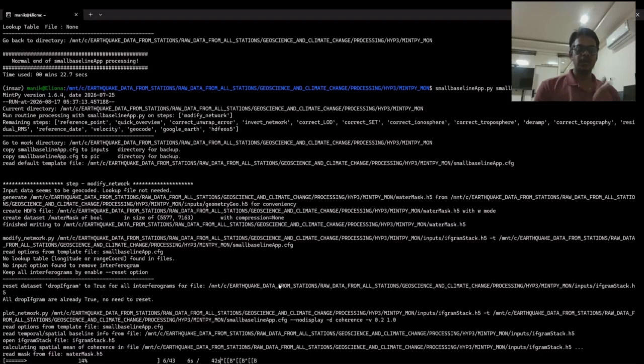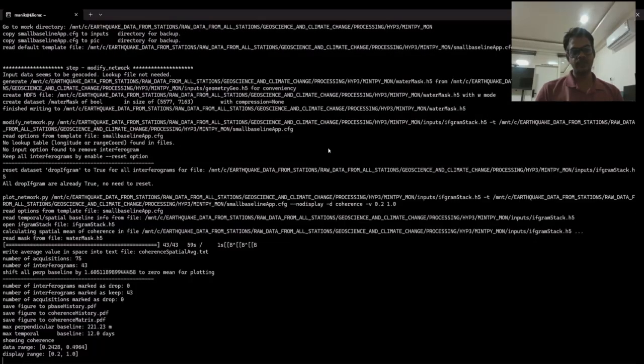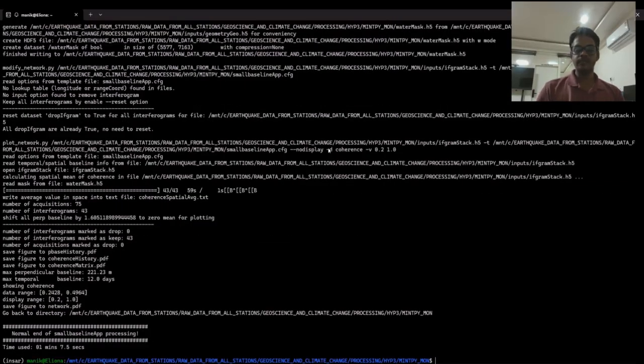So the remaining steps are reference point, quick overview, correct the unwrap error, invert network, and the correct LOD, correct offset, correct SET, and all. So this will take some time. It's done. Now we just have to go for the third step.